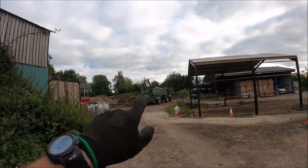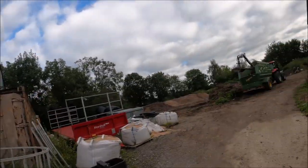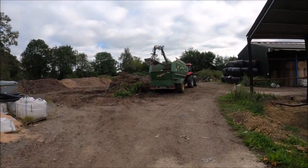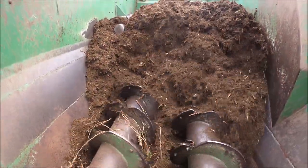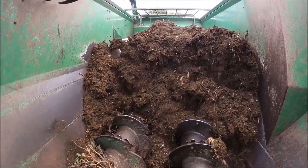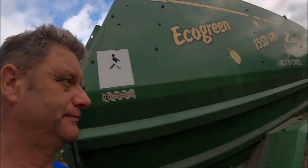I don't want to keep the tractor running too late because obviously I've got neighbours. So I think we'll tip this out and then that can go in the new barn for the night. First use for it. Reasonable load. That was heaped up and full an hour ago. Not now.